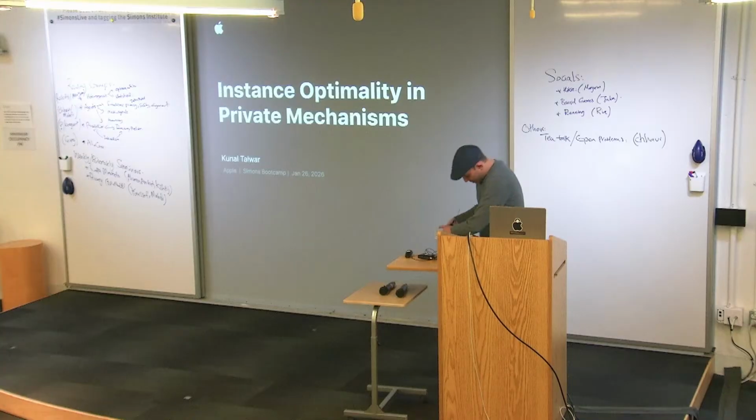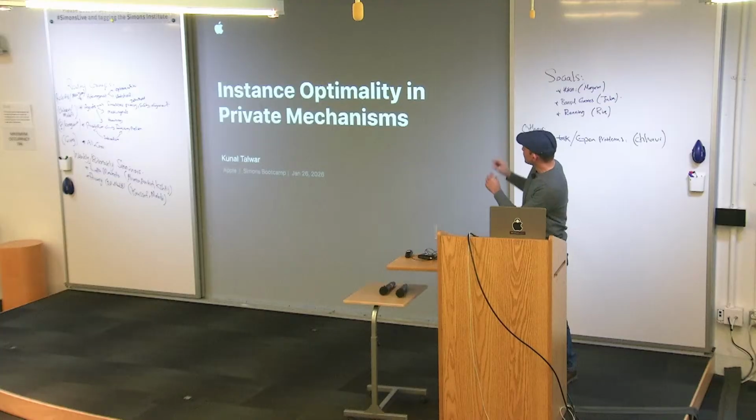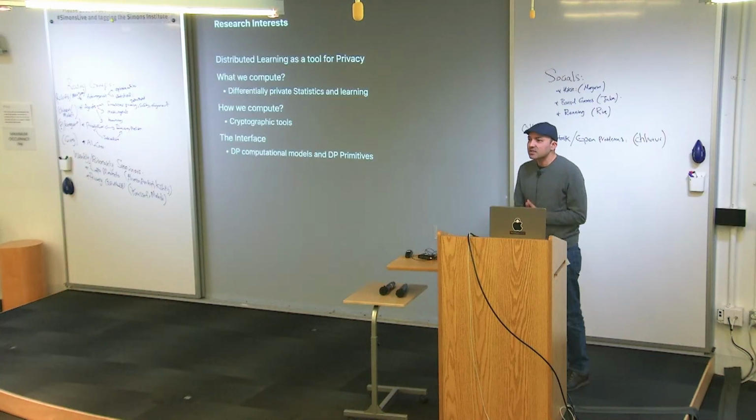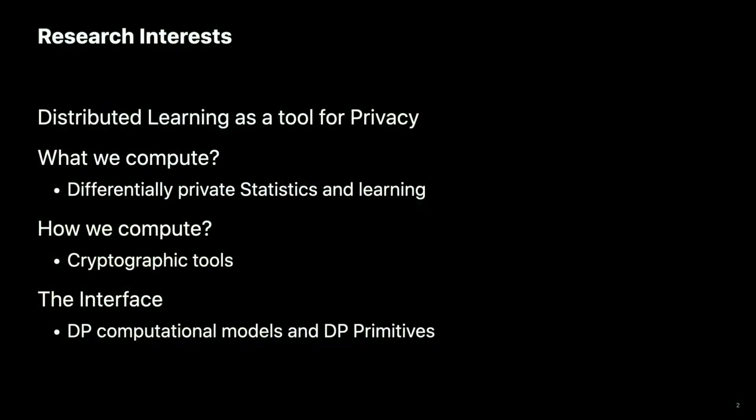All right, so I want to tell you a little bit about some of the recent work I've been doing. Let me start with a high-level introduction of my research interests. My interest in distributed and federated learning really comes from the motivation of protecting privacy, and that influences the research areas I'm interested in. Private federated learning or federated statistics systems consist of many different pieces that need to come together.